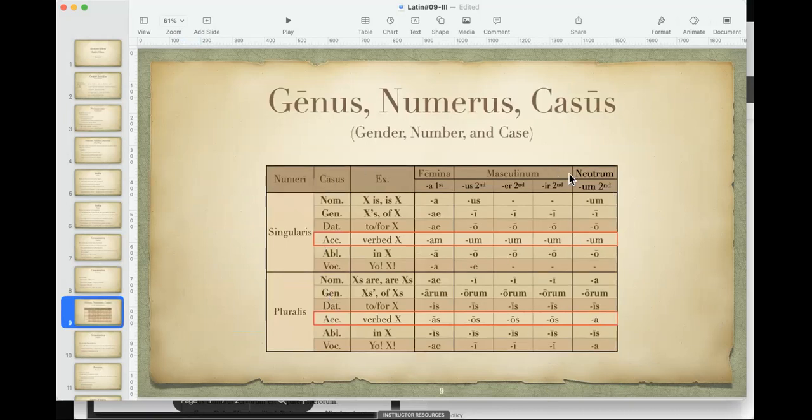As I warned you, we're going to be slowly filling out this table. And it's pretty easy. The good news is the accusative is real easy. For singular, feminine, it's AM. For masculine and neuter, it's UM across the board. So for plural, now we haven't seen too many plurals yet, but for plural, it would be AS and then OS for the masculine, but A for the neuter. And one thing you're going to find out for the neuter, and this is true of other declensions, which we haven't had yet, is the neuter nominative is the same as the neuter accusative, and the neuter plural is always the same as the neuter accusative.